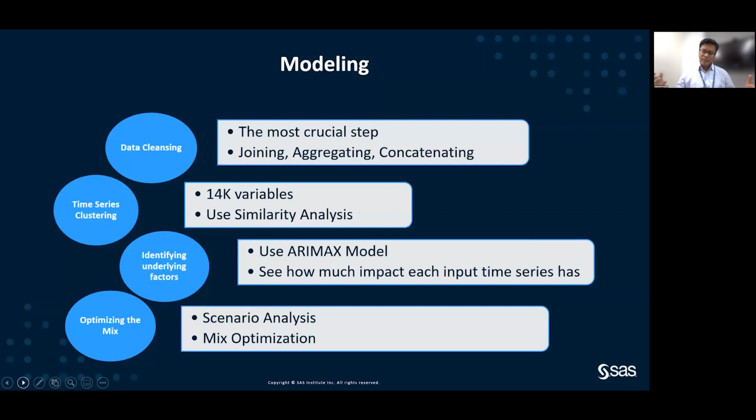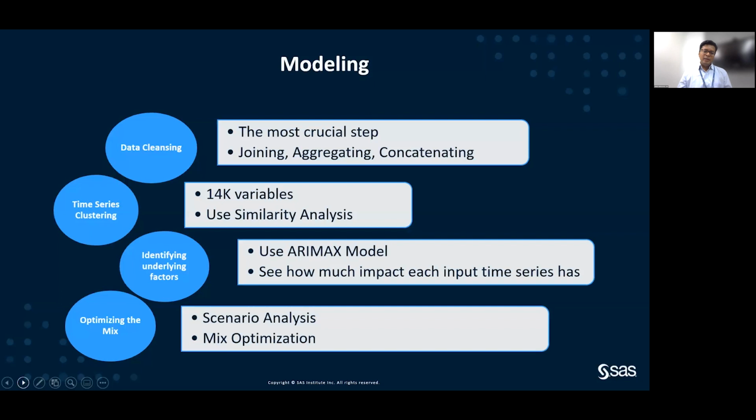So we have to again do some aggregation, joining, concatenating, and in some cases imputing, because the grain of the time is month for some crops or commodities, year for some, and day for some others. This is the variability of the data, and we had to somehow bring them into a common bucket. After joining, aggregating, and imputing, we made the data ready for analysis.